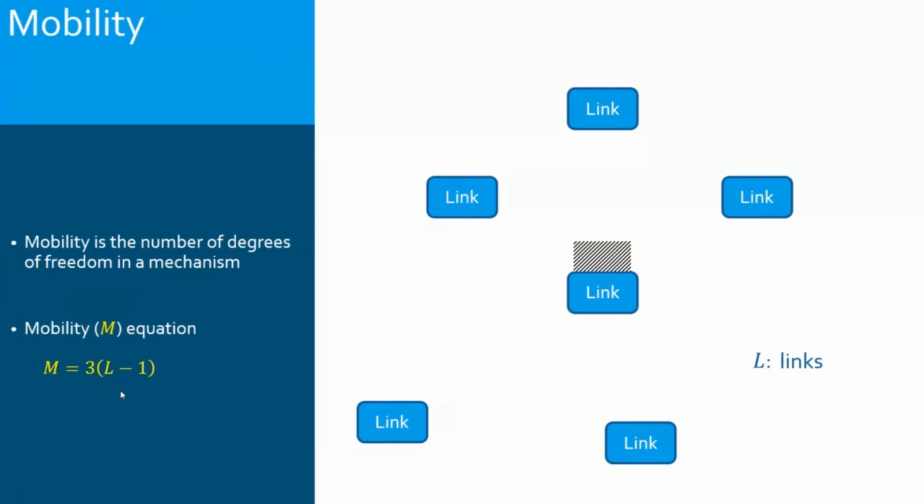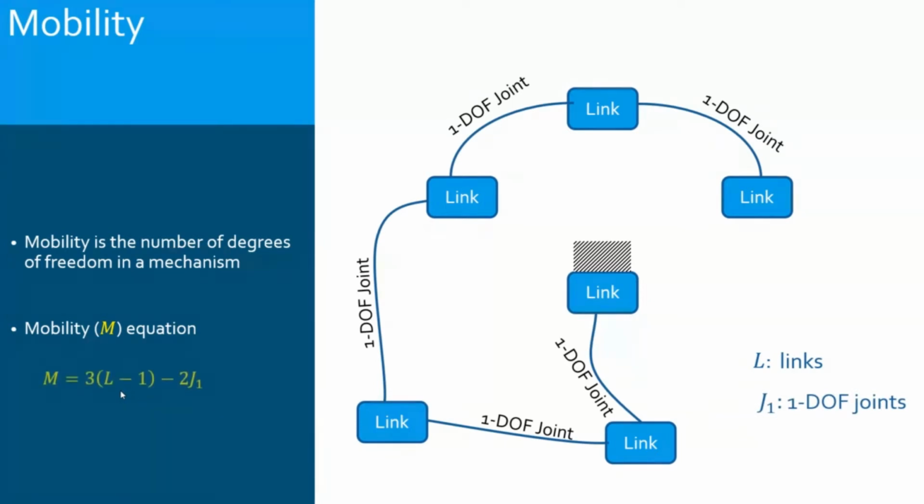Now, to make a mechanism, I need to connect the links together. And how do I connect the links together? Using kinematic pairs. And kinematic pairs, how do they work? They cancel again degrees of freedom. So now, let's assume I have used a certain number. Here I schematize it for kinematic pairs that allow 1 degree of freedom. Now, in general, let's assume that I have a certain number J1 of lower kinematic pairs, or of kinematic pairs that allow only 1 degree of freedom.